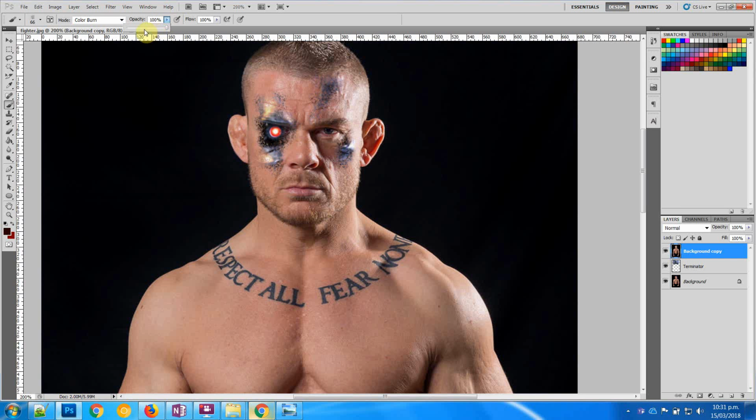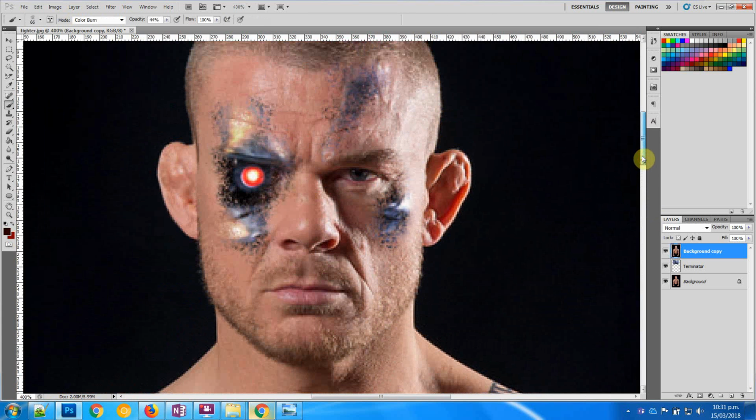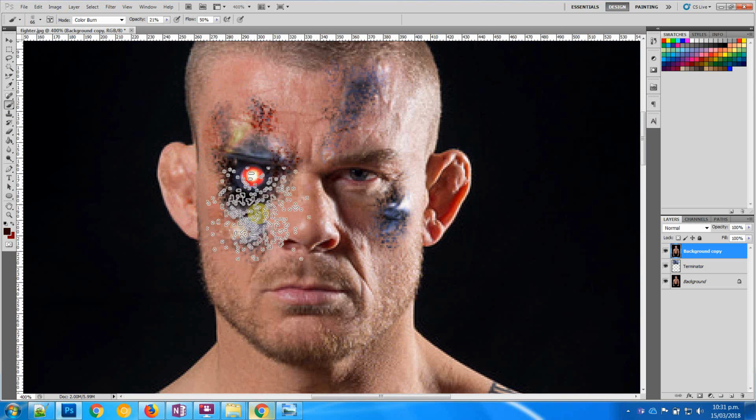We'll turn the opacity down, and then let's zoom in, and go back to our brush with B. Now what we want to do is just click and work over it. That's coming in really aggressively, so turn that down and turn the flow down a bit. Right, and we want to basically be able to click, hold, and just rub it around a bit.